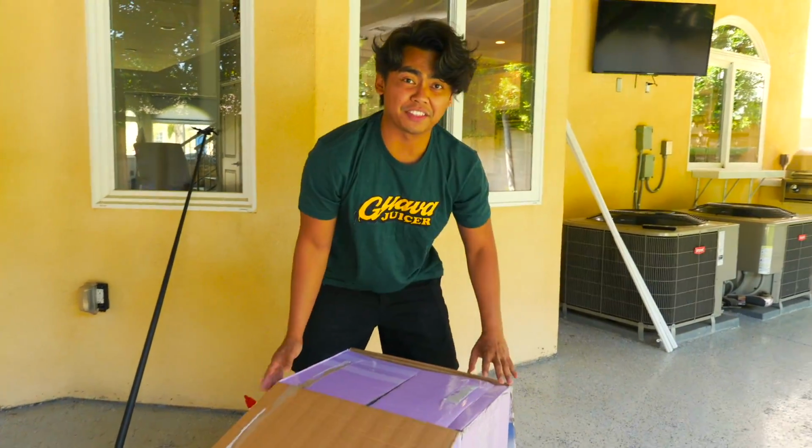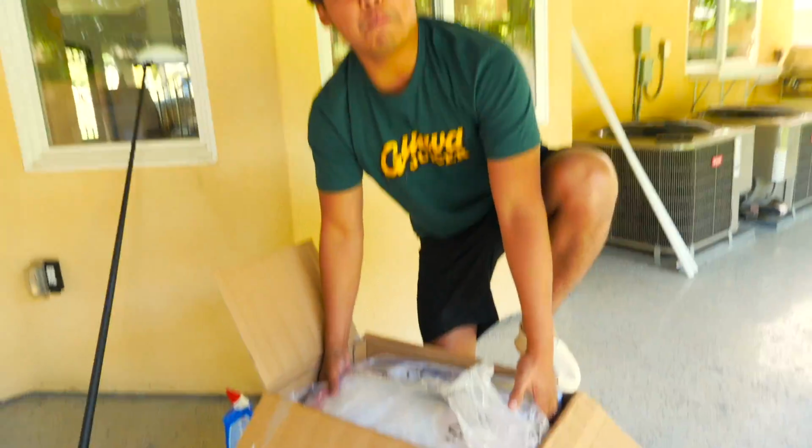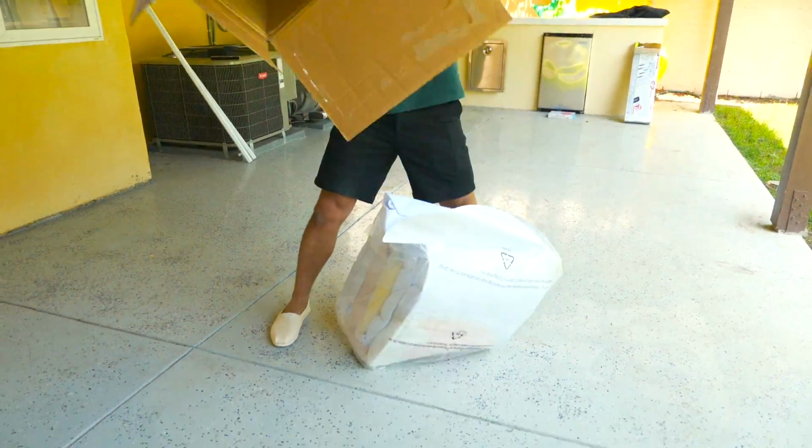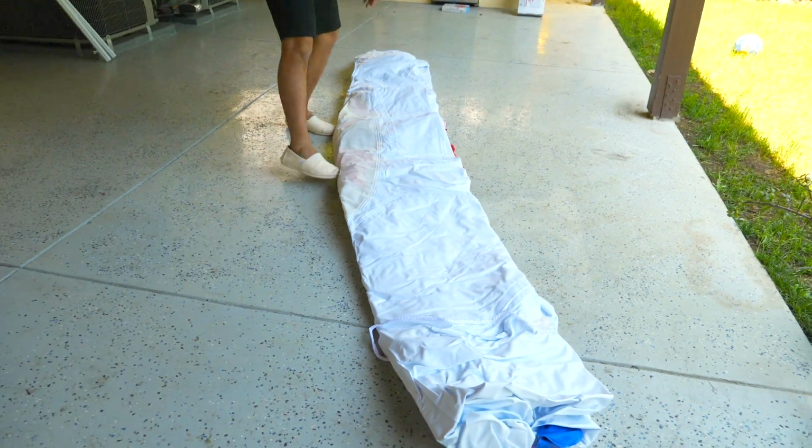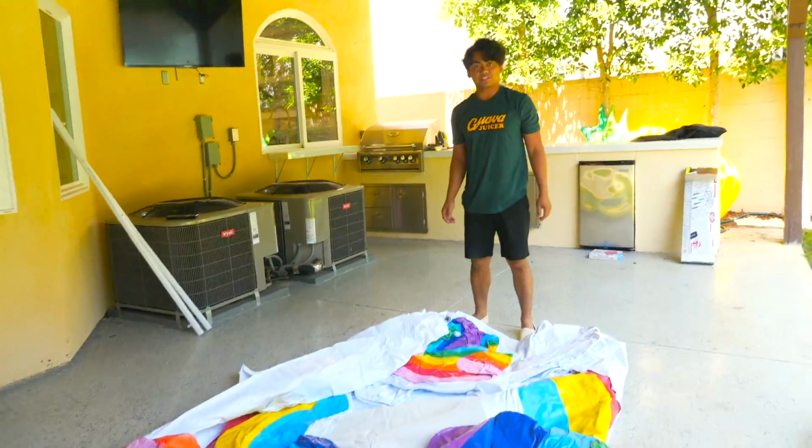Let's do this. So off the bat, this is about like 50 pounds. Oh my gosh. So this is it right here. Oh my goodness, this thing is absolutely ridiculous. Let's start inflating.